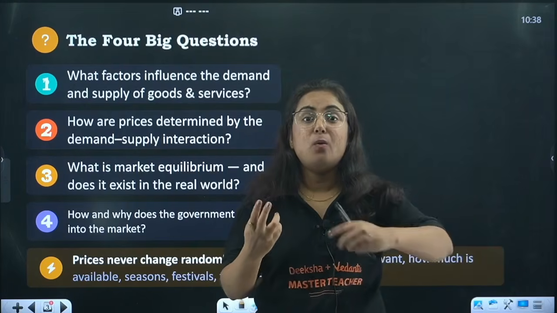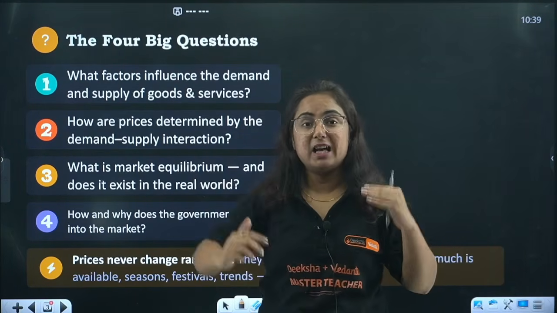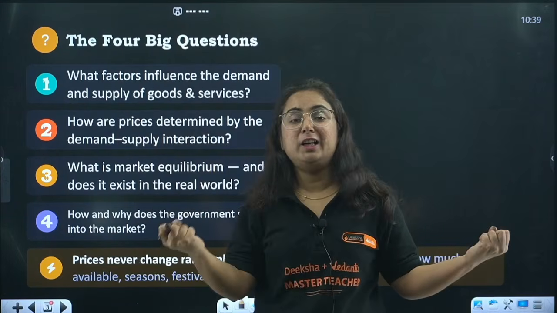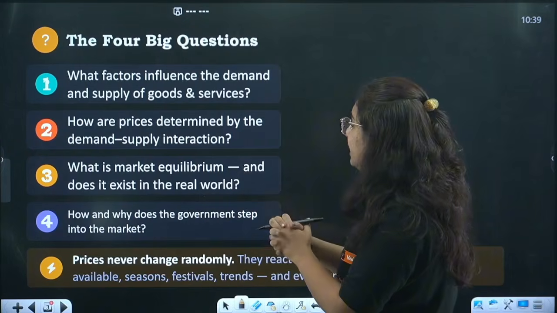In this chapter, we are going to solve the price puzzle: in the market, what drives it? Is it the number of goods and services increasing? Why is it increasing? Is there more demand? How does it come that we need more supply? So the first thing is to understand the factors.